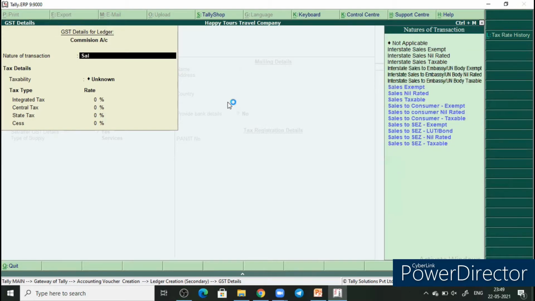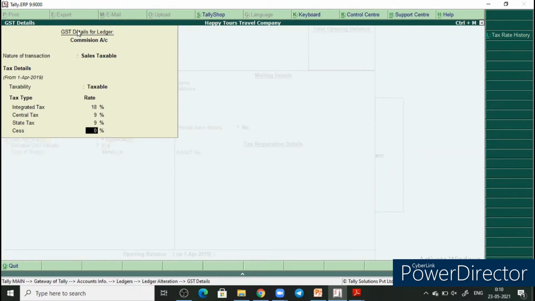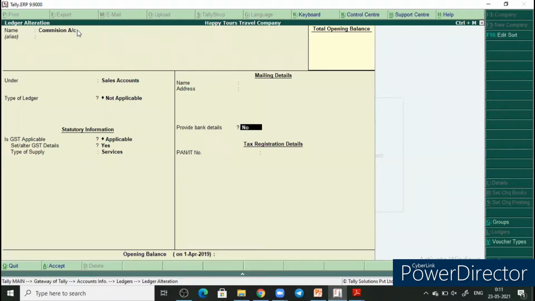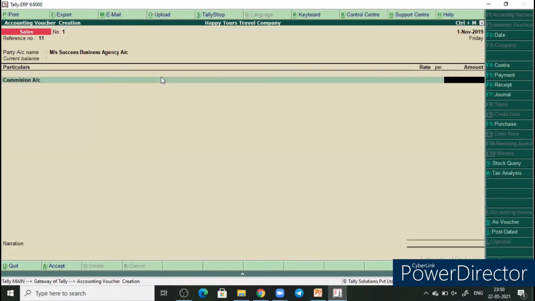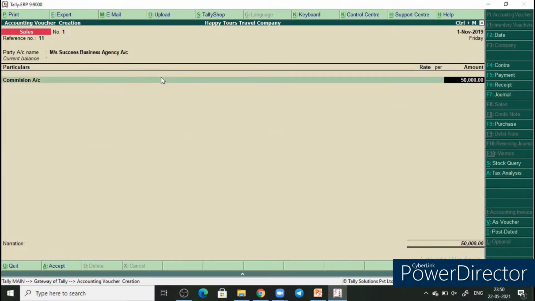Select the nature of transaction as sales taxable and write the percentage as 18% and say yes, and select service as type of supply and accept all. Now the amount is 50,000. Then again press enter.